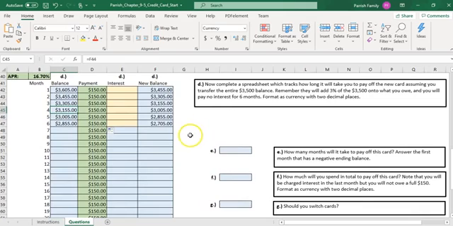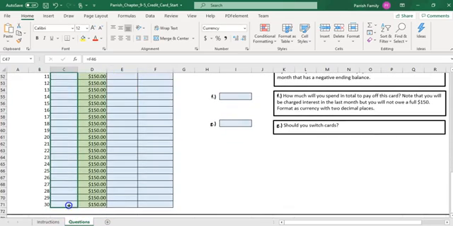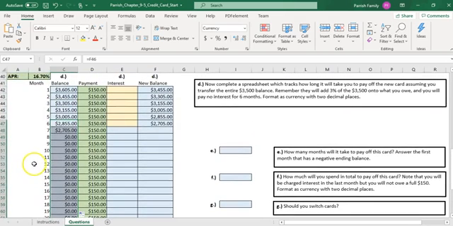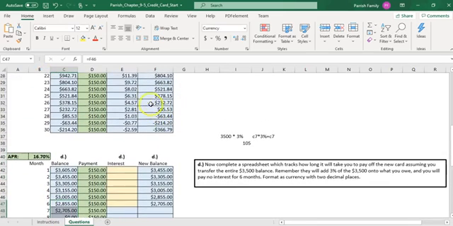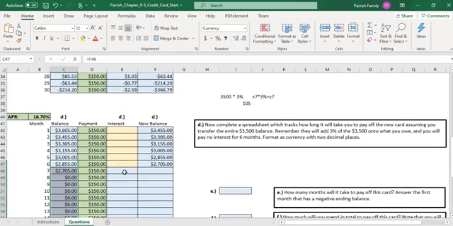All right, so now let's talk about the next step. The next step is I have to calculate my interest again. So I can actually go ahead and fill this down. That's not going to hurt anything. It's just going to come up with zeros. But I need to calculate my interest now, and I'm doing that at 16%. So just like we did up here, I want you to write your interest formula, but you're using cell B40 this time instead of the 14% up above. So I'll give you a minute to do that.